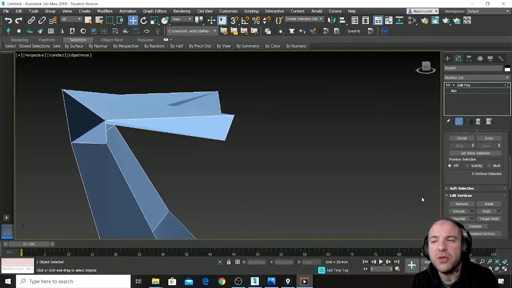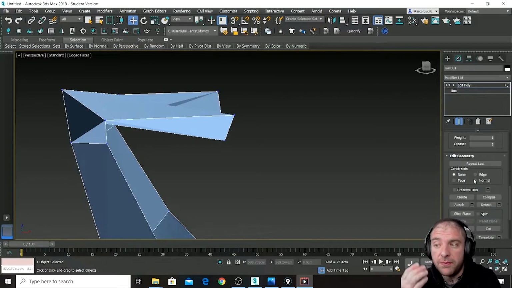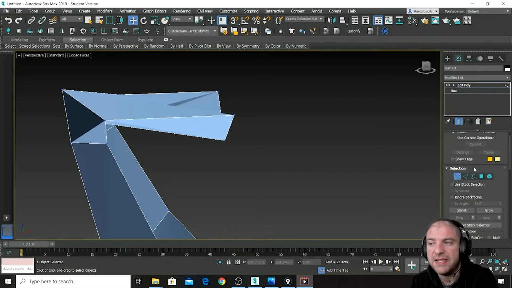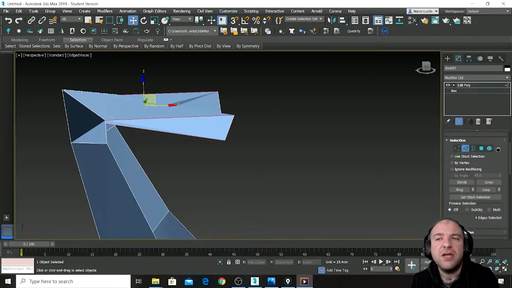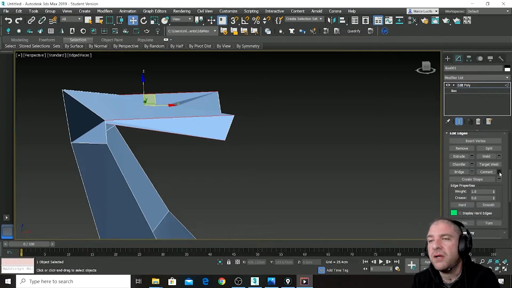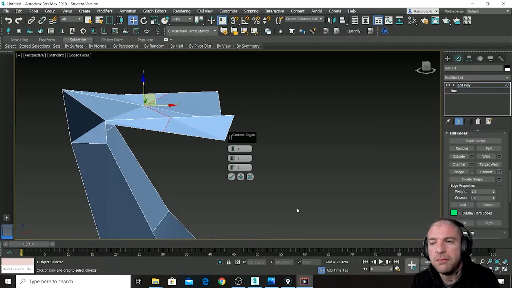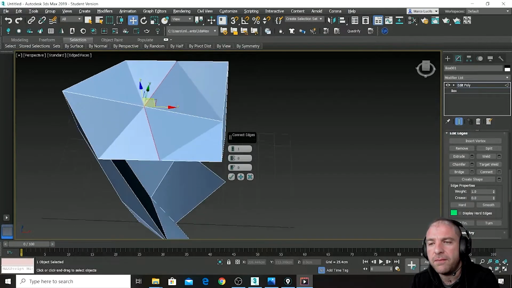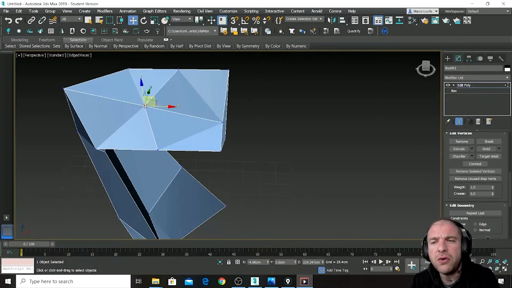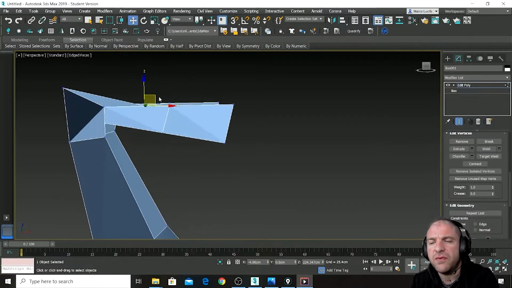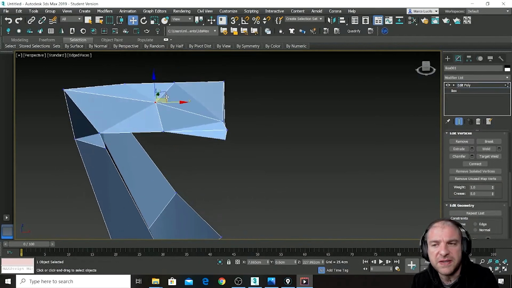What I have to do is increase a little bit the number of available edges by using connect, so that I can have a more natural curve by having a few more adjustable vertices.